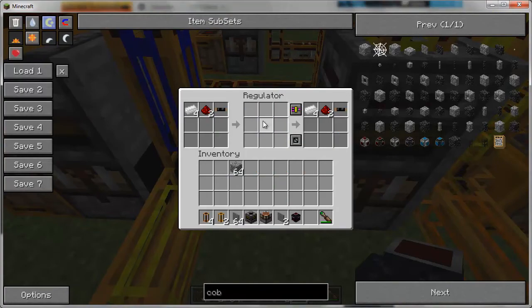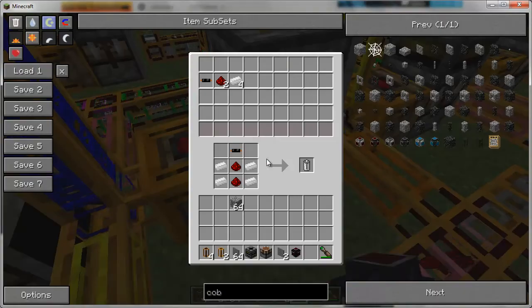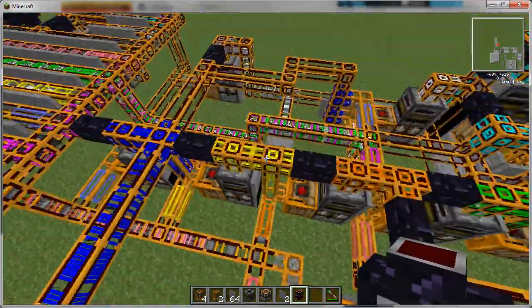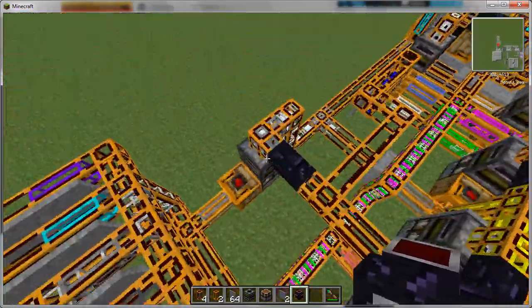Here we've got a battery being made here. And that just keeps going on. It's basically just a big lineup of stuff.